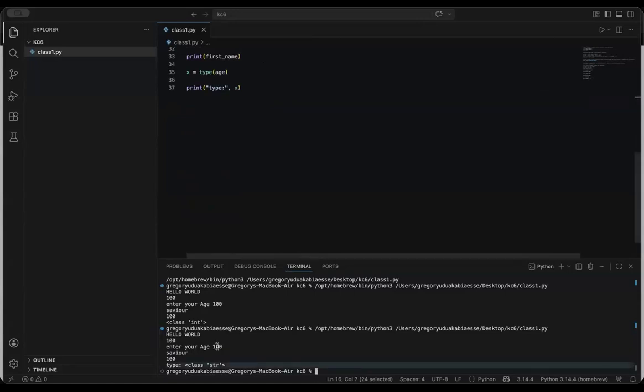Even though we typed in 100 as an integer, Python sees that 100 as a string. That's why I said every value that comes from the input function is automatically categorized as a string value. So why am I bringing this up? In situations where you need to work with actual numerical values, you will do what we call typecasting, which is what we're about to talk about.